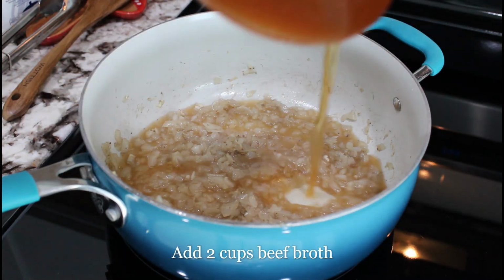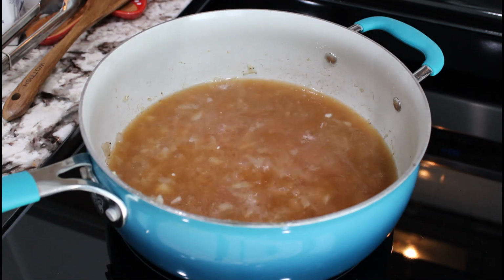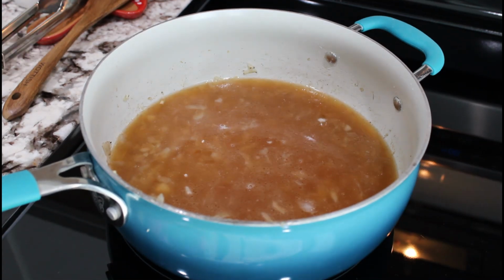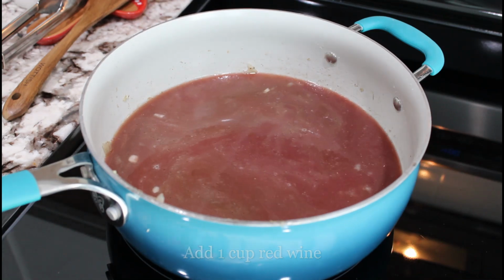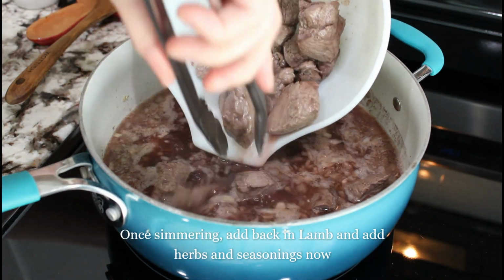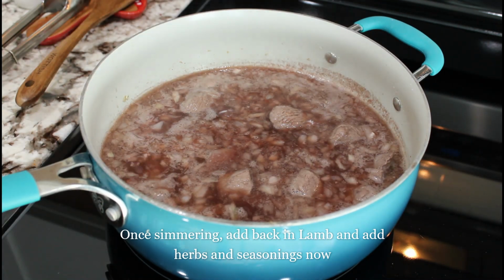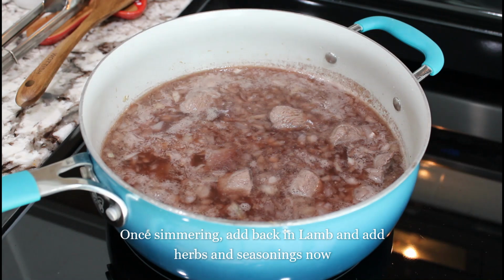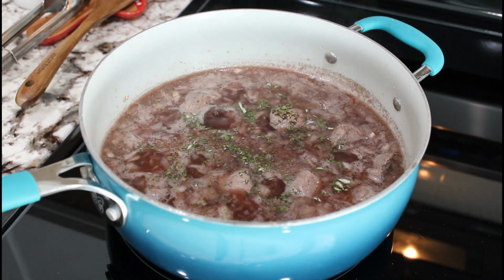So now we're going to start adding in the rest of our ingredients. I'm going to start by adding 2 cups of beef broth, and then I'm also going to add 1 cup of red wine. Then we're going to bring it up to a boil, and once it's boiling, we can add in the lamb. Turn your heat down so that it can start simmering, and then we'll add in salt and some herbs, and just season that to your liking. Add as much or as little as you like. And we need to let it stew for about half an hour before we add in the dried plums.